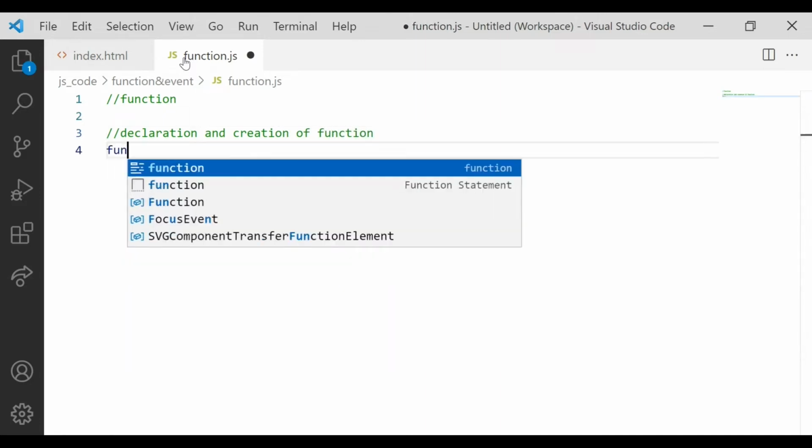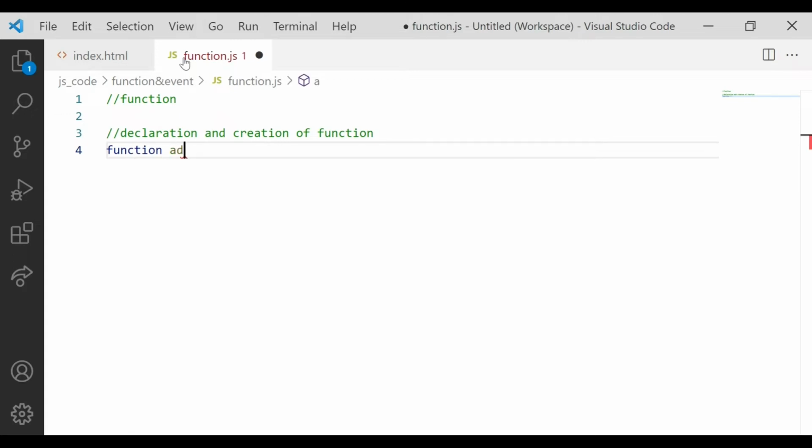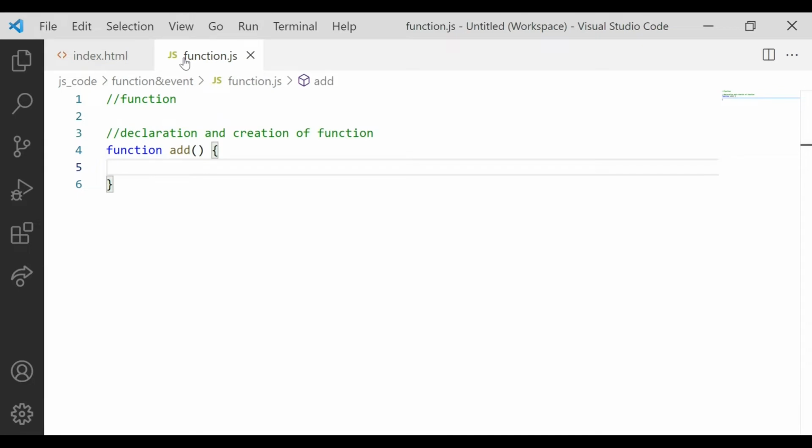As I said, we use the function keyword, then the function name, let's say add, round braces, round parenthesis also we can call it, space, curly braces. So this is how I can create a function. And here we write the code to be executed.